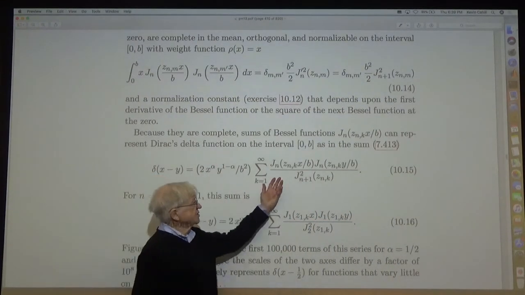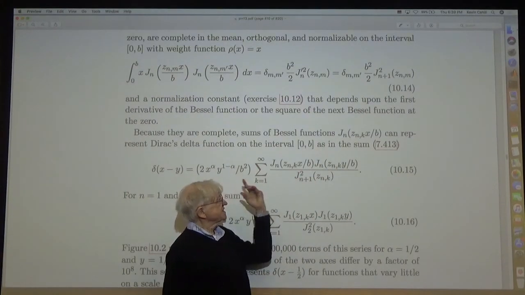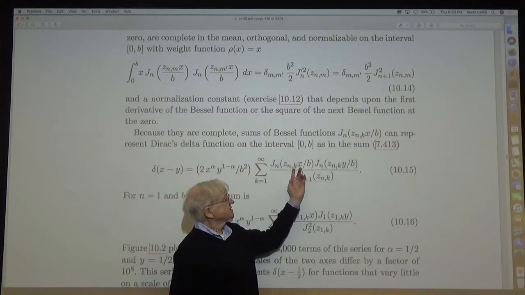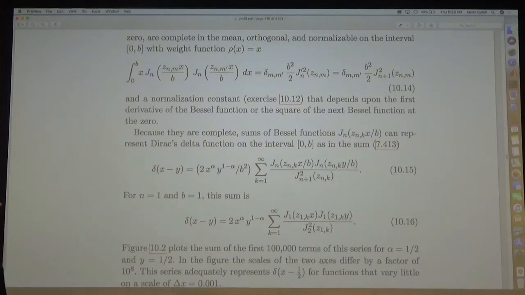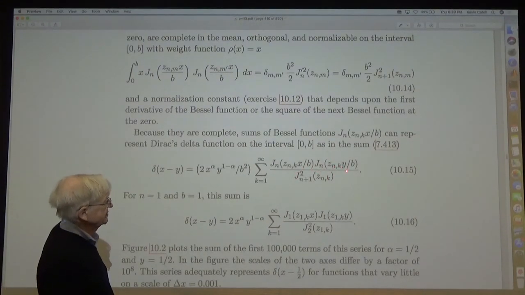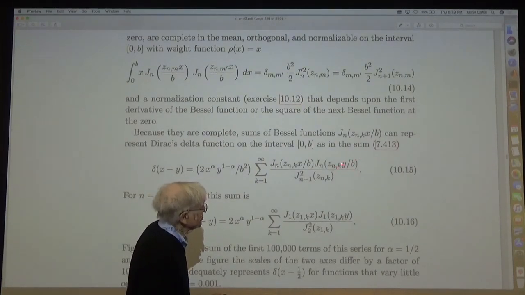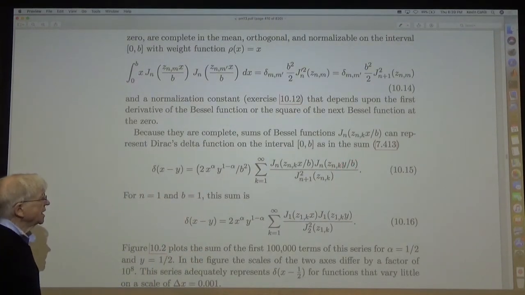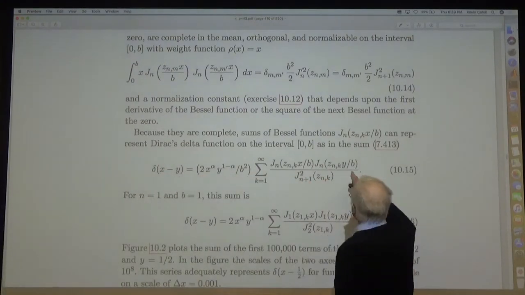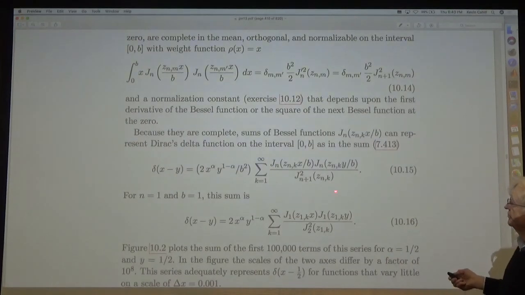and this is equivalent to things being complete, because if you can express a delta function as a sum of products of eigenfunctions, Jn of one eigenvalue times x, and Jn of another eigenvalue times y. There's a prime here that's almost invisible. Then what you have here is delta of x minus y. Actually, there's no prime, that's a y, sorry. So this is the expression for the delta function.